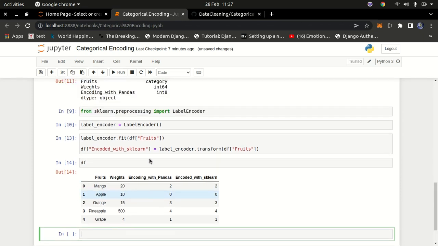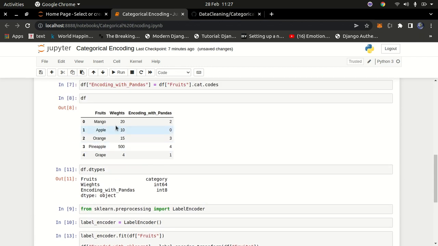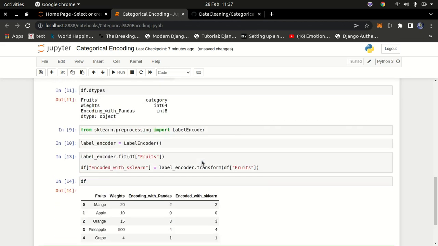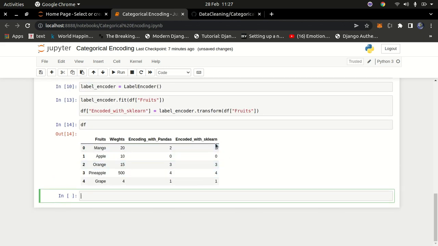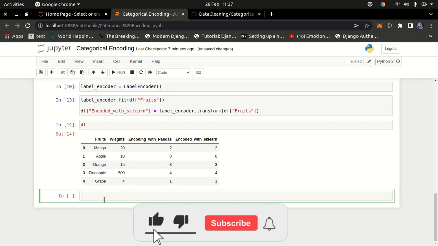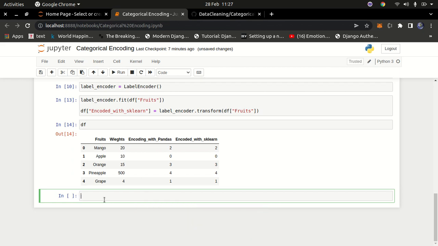So that's all that there is to label encoding, just converting the categorical value into a numerical value that a model can understand, right? Because a model can understand these numbers that we have here instead of apples and grapes. A computer doesn't understand text, right? But the computer can understand numbers. Now, I want to talk about one of the disadvantages of label encoding before we move on to one-hot encoding.